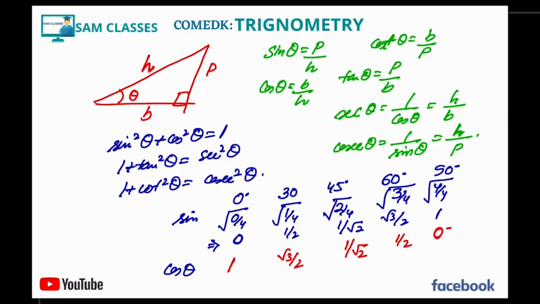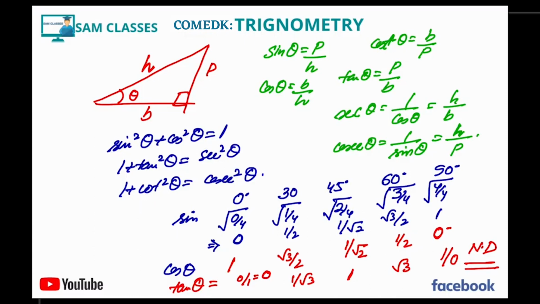Now based on these two, we knew about tan theta. Tan theta was nothing but sine by cos. So 0 by 1 is how much, students? 0 by 1, that is equal to 0. If I do half by root 3 by 2, what will I get? 1 by root 3. If I do 1 by root 2 divided by 1 by root 2, 1. So tan 45, you remember, whenever you used to do a lot of questions and tan 45 used to come, you used to be very happy. Correct, one value we already knew. And then tan 60 degree was root 3. And this was 1 by 0. So we already know this is not defined. Correct, 1 by 0 is not defined.